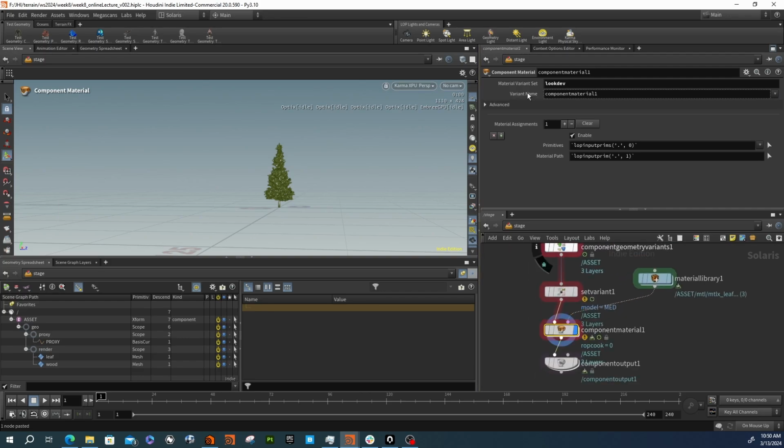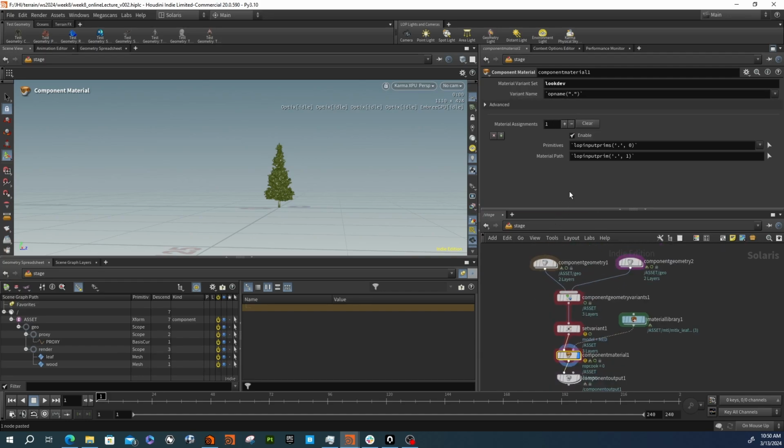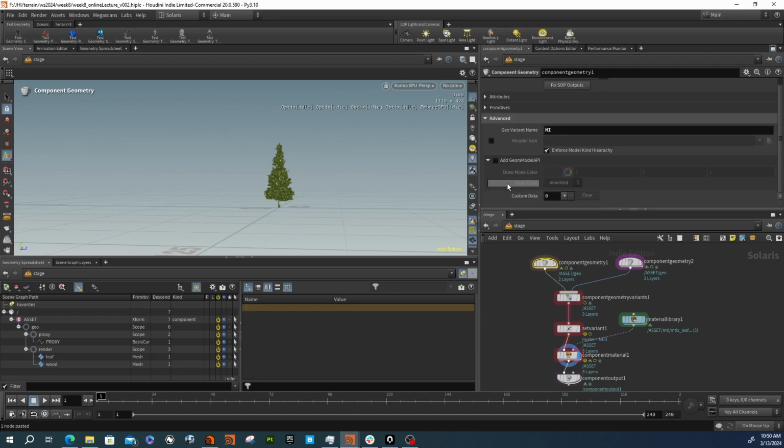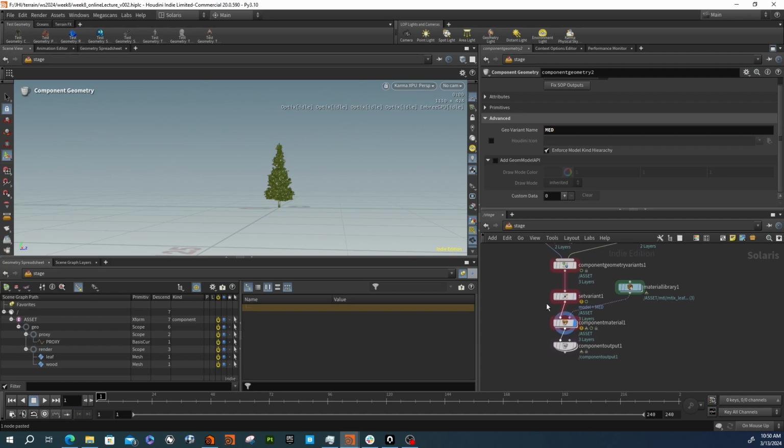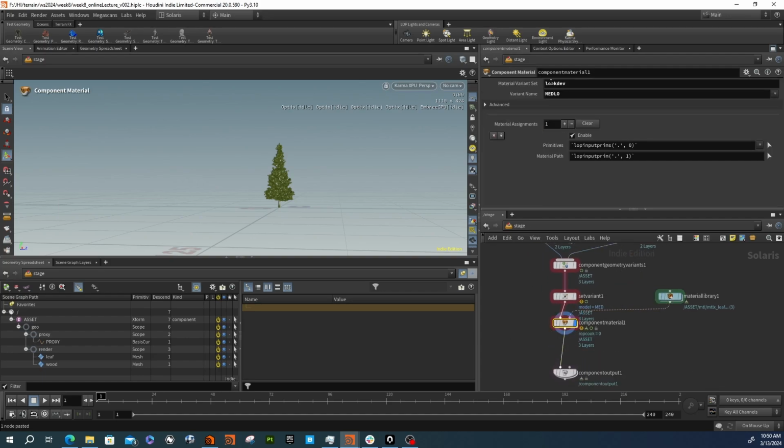Because right now that's giving it this comp 1, whatever, it's not what we want. So we want this to be high. And so we'll go ahead and, oh wait, we're working on the medium low. So we'll call this medium low, which is what we called the other, right? Let's just make sure we have this coming in. Oh, medium. Oh, no. So we have medium, and we'll have a low for the geometry, but we're going to just combine those two to use the same look dev, right? So medium low will be this one, which is what we want.